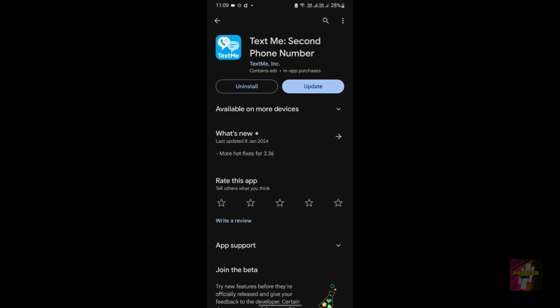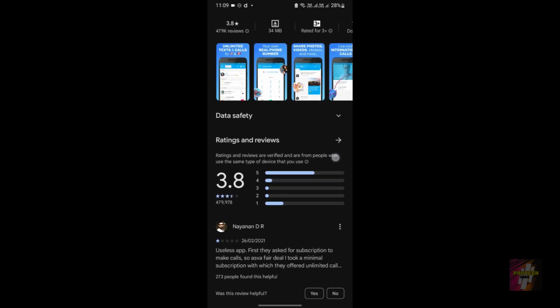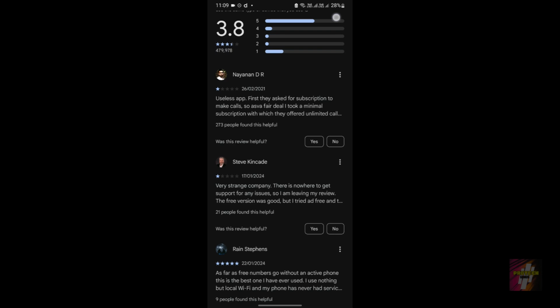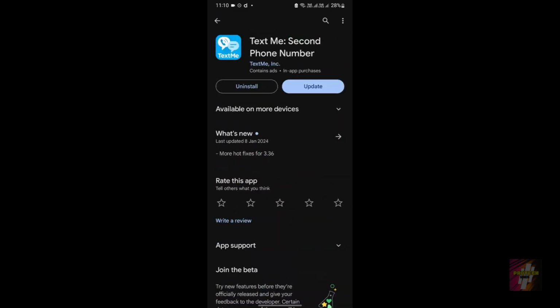I have this application. I am not going to actually update it, because after this update, I heard that a lot more errors started arising. As you can see in the reviews, there were a lot of complaints. So I'm going to use the previous version before the 2024 update. If you have the most recent update, then I guess it's fine. But if you still face errors, then you can just install the previous version.